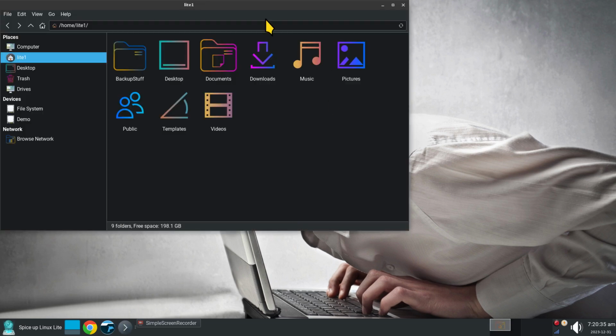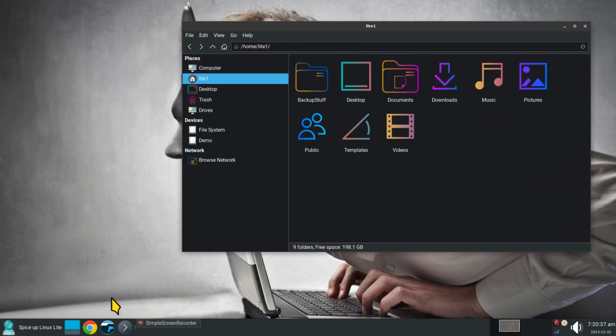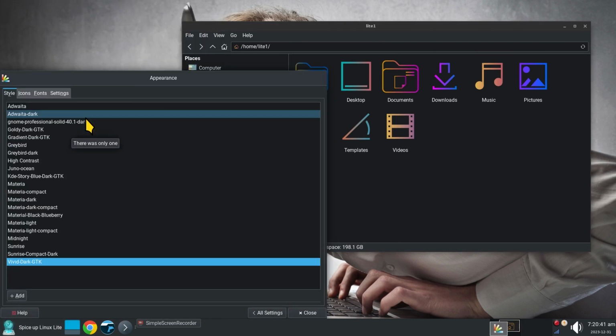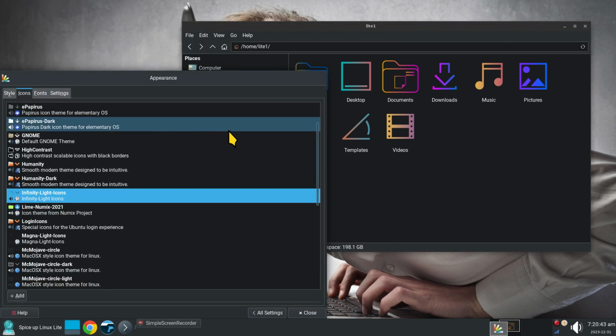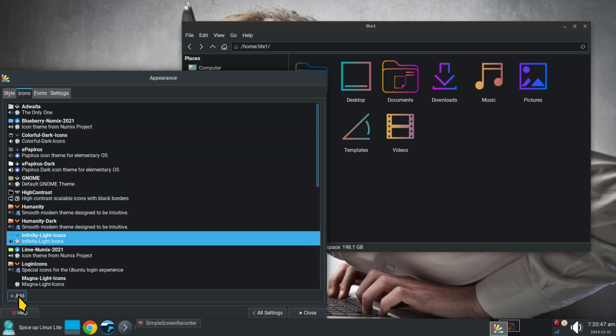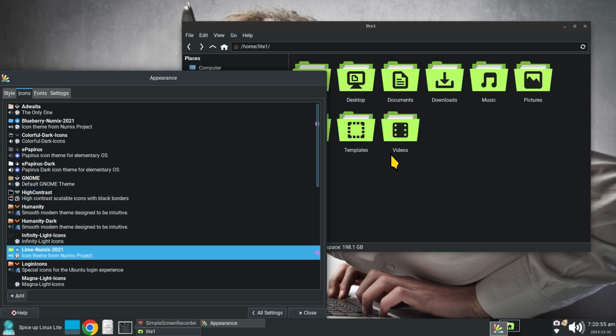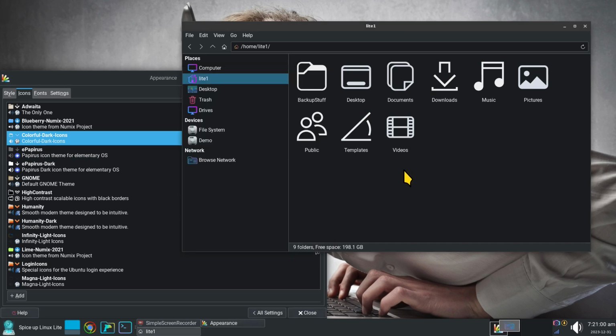So I'm going to first give you some examples of just icon sets. You can certainly hit the appearance box and change icon sets yourself, and you'll see a whole bunch of stuff that's normally not installed that I use the add key to install, or I manually install them. So this is Blueberry. Same developer made also Lime. So color for dark icons, it's kind of an interesting effect.